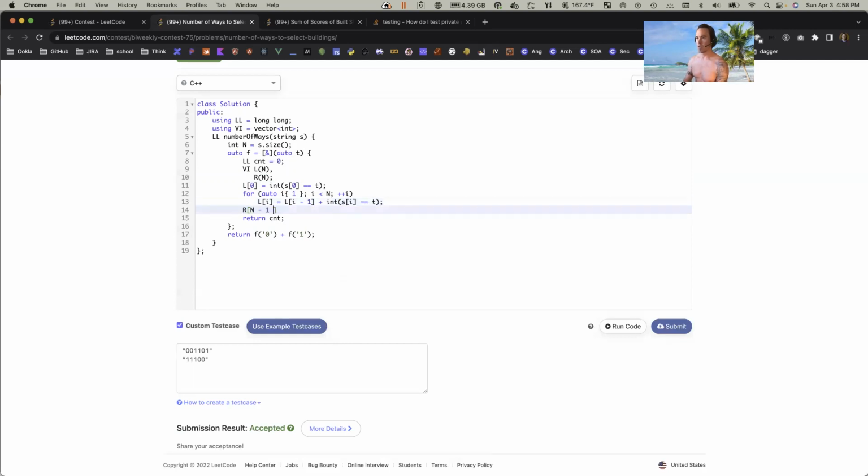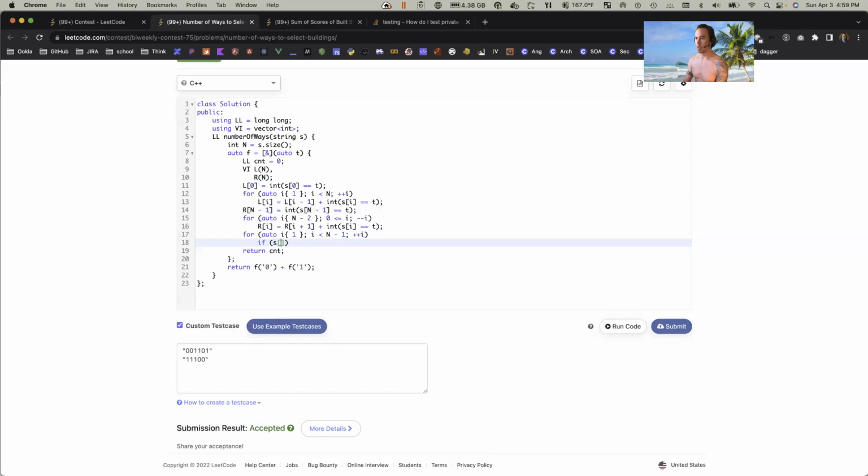R sub n minus 1 equals S sub n minus 1 is equal to our target. Go back in the opposite direction from I is n minus 2 inclusive down to 0. R sub I equals R sub I plus 1 plus S sub I equals t, for another loop I is 1 to n minus 1 non-inclusive.